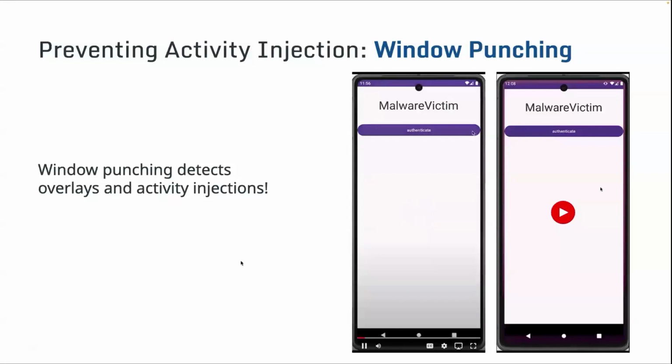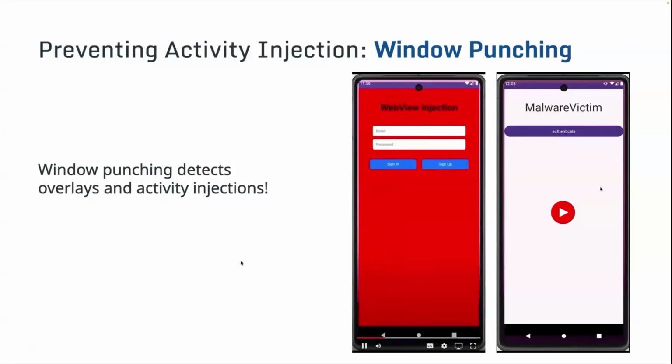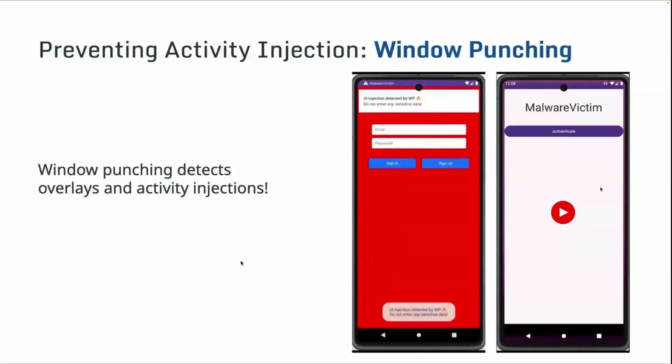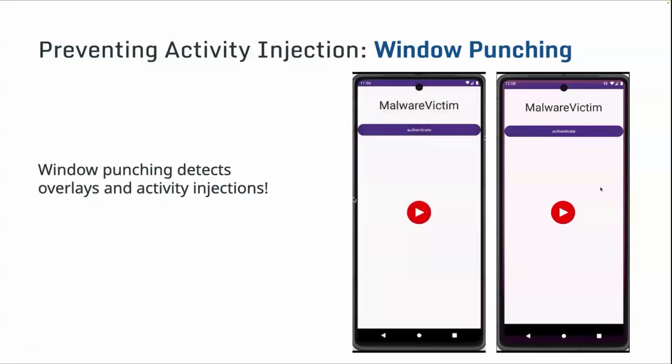So one possibility is, if we detect the injection, we will try to warn the user, trying to prevent them from entering any sensitive information, right? We have different approaches, a toast, a notification. This could work, but we can go one step further. We can do something like this also.